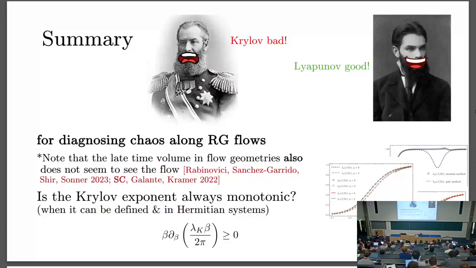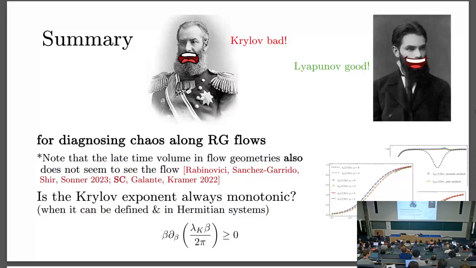I should also say that there has been some literature. There has been a paper by Julian Sonner and Eliezer Rabinovici and friends that claims that this Krylov complexity is dual to the volume or the length of geodesics in AdS2. This was for a very specific setup, not the one that I'm studying here. But I should say that we did study at some point the volume in these interpolating geometries, and we saw that the volume, just like Krylov complexity, does not seem to see the flow. So that goes in line with at least being consistent between the relation of the two.